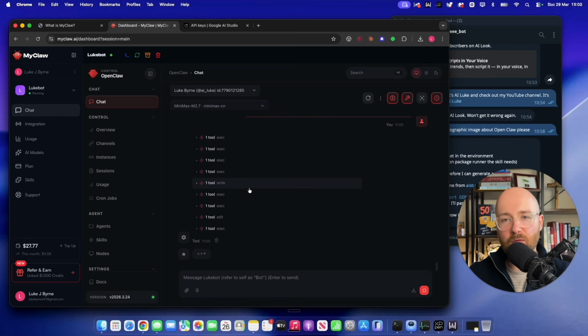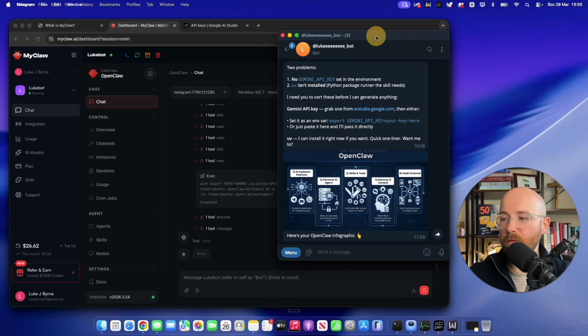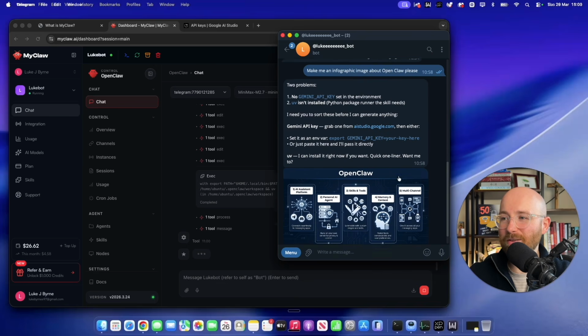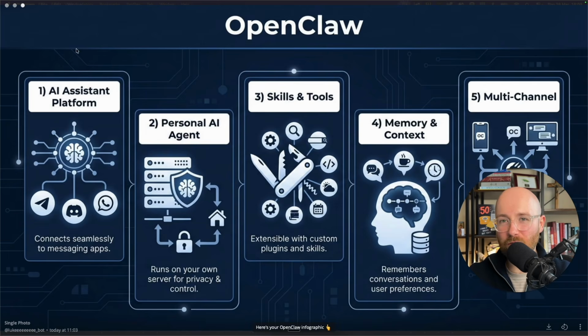And that's the benefit of having OpenClaw set up like this, is not only do you now have an AI that can install packages and stuff, but you don't need to deal with anything. No terminal, no nothing. It's literally a chat interface. And it can even be a simple Telegram interface, just like this one. Right, boom, there we go. So it's created my infographic now that it's all set up. Amazing. Literally just from a prompt.